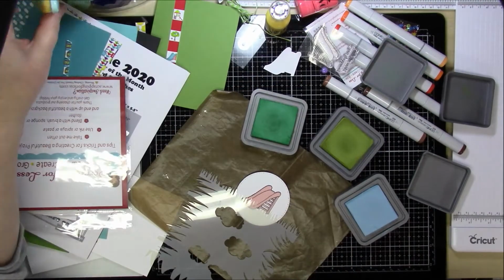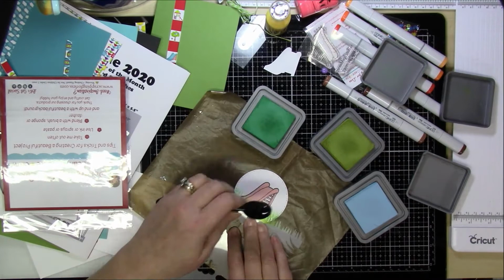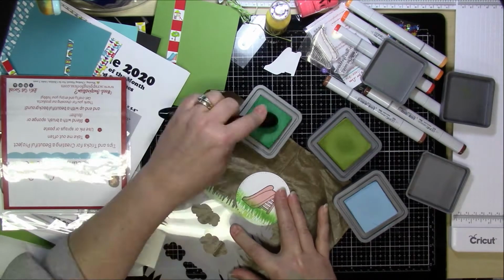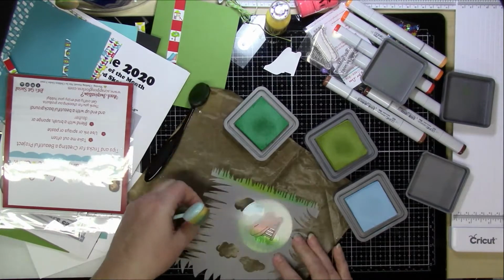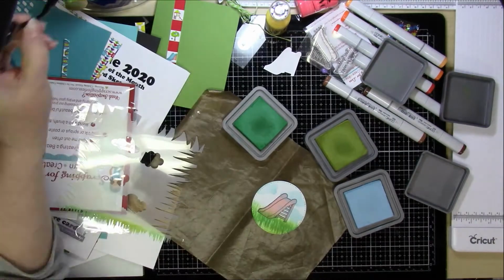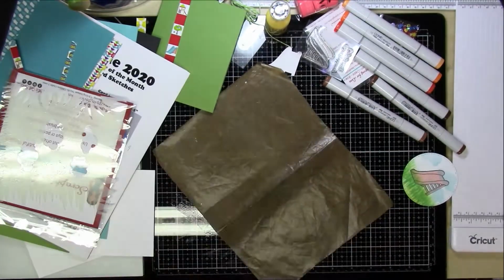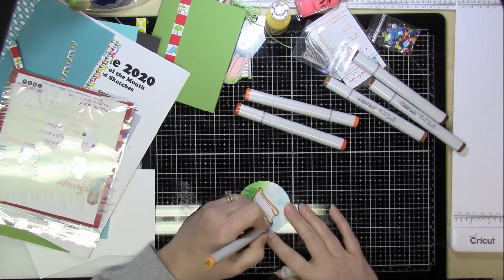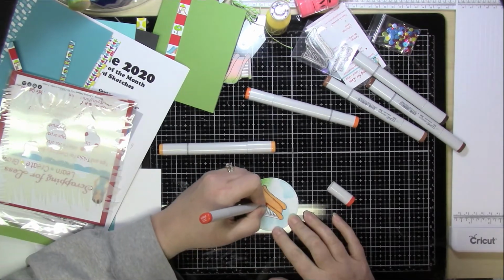Now I did make a mask, and I did actually cut out with my craft knife the slats or slits for the steps to go up the slide, so that will actually get colored in as well. Now the Distress Oxides that I used were Tumble Glass for the clouds in the sky, I guess. And the 2 colors for the grass I used were Lucky Clover and Peeled Paint. And that was it for that, nice and simple. And I just popped that mask off, and I'm going to keep it because I'll be able to use it again later. And then I just used a couple Copic markers to do a little bit of coloring on there.